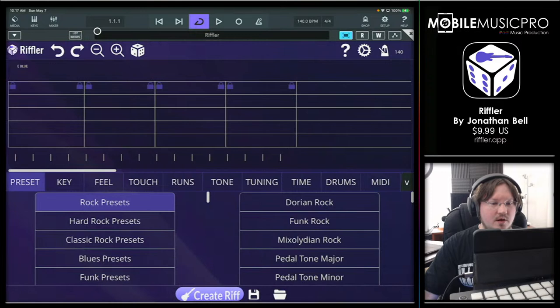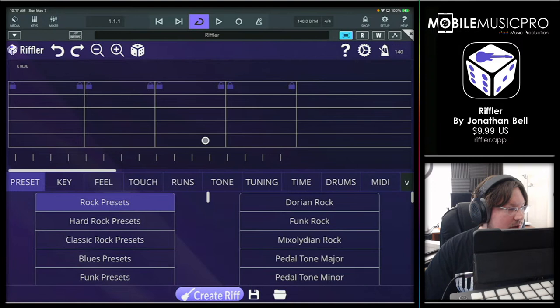So here we are, Riffler. This is what you see when you first start. There's no actual notes in there yet. But to get started, all you have to do is click on Create Riff.